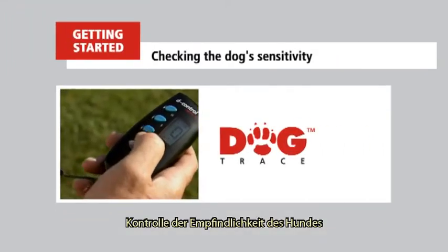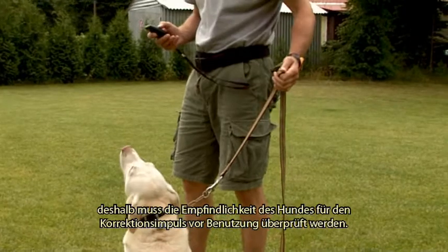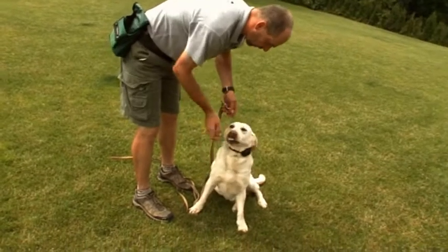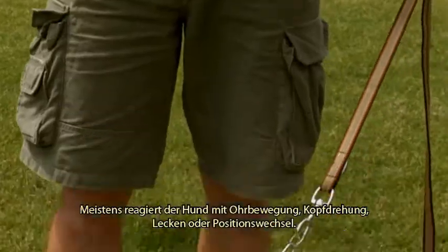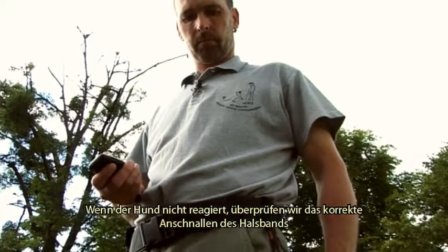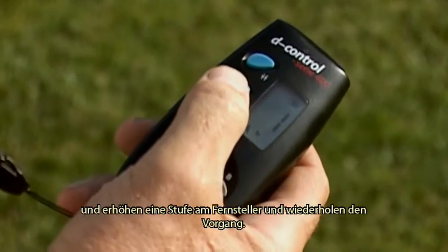Checking the dog's sensitivity. Every dog differs in sensitivity, so always test your dog's sensitivity to a corrective pulse before using the collar. Calm the dog and carefully watch its responses to the lowest level corrective pulse used. The dog usually responds by moving the ears, turning the head, by having a lick, or by changing its position. If the dog does not respond, check the collar for correct mounting. Add one level more on the remote control and repeat the entire action.